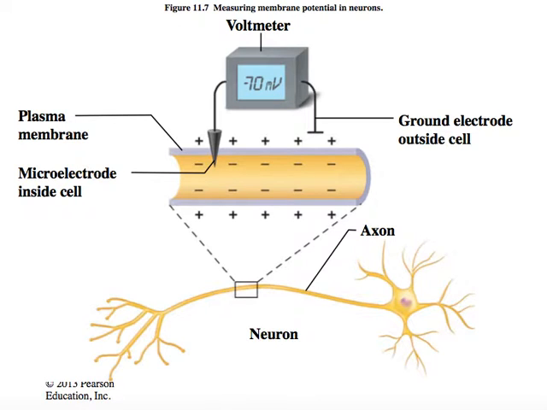The next concept we're going to discuss is the concept of voltage. The idea is that the number of positive and negative ions on the two sides of the plasma membrane is unequal. The inside is technically more negative, thus there is a potential for positively charged ions to flow to the other side. In other words, the membrane potential is held negative.